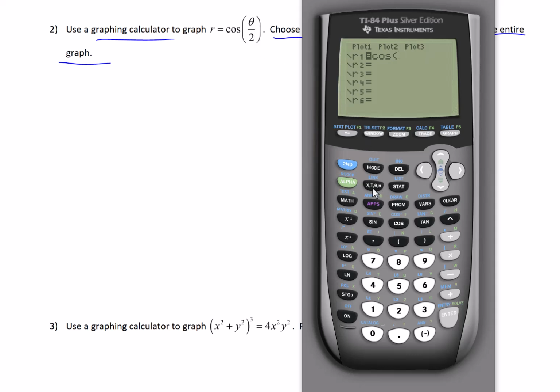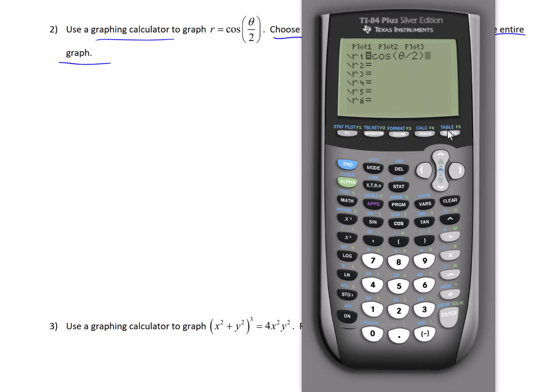Now, if you just press the variable button, that typically gives us the x when we're in function mode. When I press that same button, notice this time it throws a theta in the screen automatically instead of an x. That's because we're in the different mode. Now, we want theta over 2, so I'll divide that by 2, close parentheses, and there is the original equation or function given in polar form, now put in the calculator.